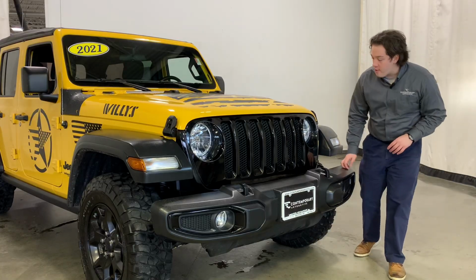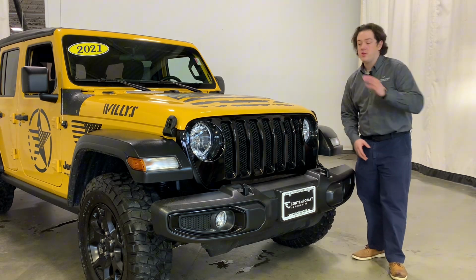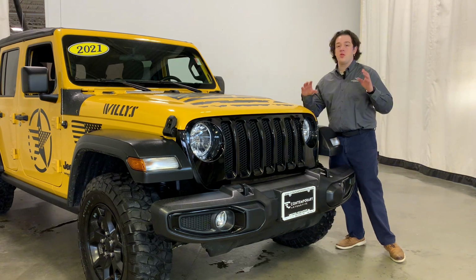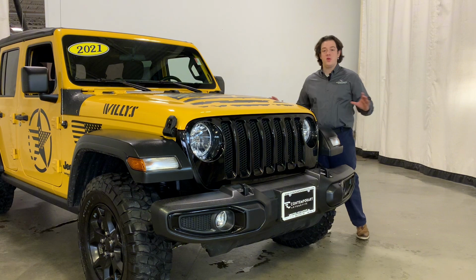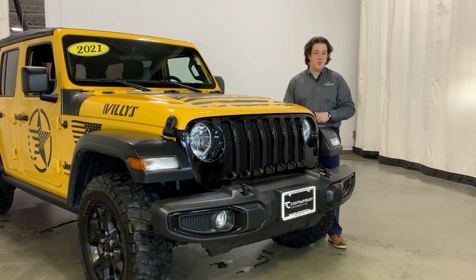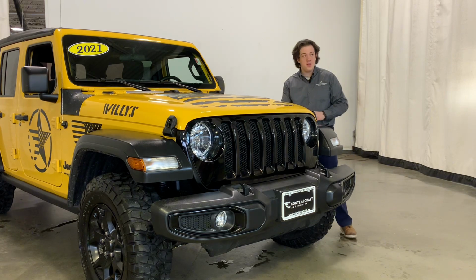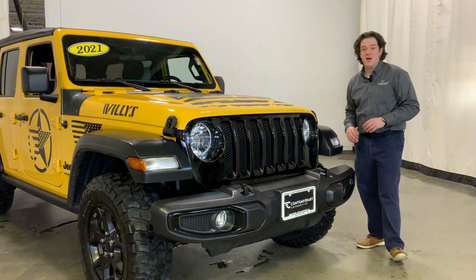Okay, starting out front, you're gonna see it has this nice black grille, you know, the iconic 7-slot grille for the Wrangler. Another thing is a super eye-catching, bright yellow color. It really stands out from a crowd. It is a really nice, kind of like a bumblebee style color. Has a nice American flag decal up front, the Willys decal on the side. You're gonna have your fog lights down here as well.